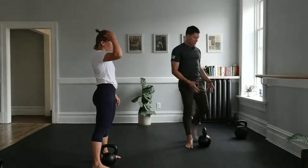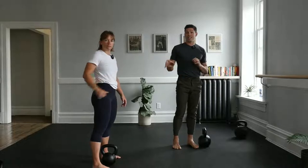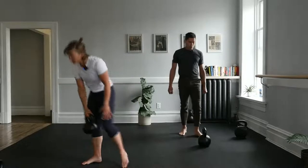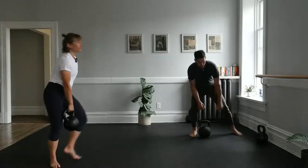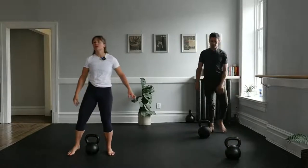I've checked in with my lightweight. It's gone as well as I wanted it to. So I'm going to move it off to the side because I believe Lauren has some get-ups in mind, and join us if you can. As we have started these past couple weeks, we are doing our get-up routine here. So we're grabbing a bell that you feel comfortable doing one get-up on each side with, and then hopefully two in a row.